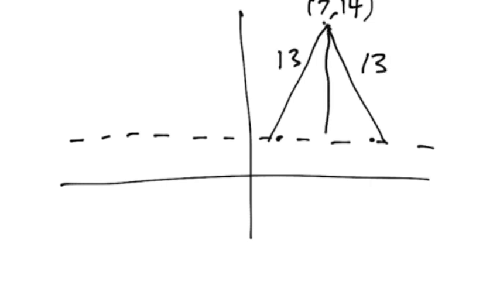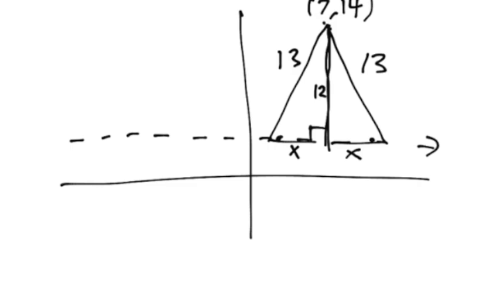So if we draw a perpendicular line down here, we know that we'll have a right angle here, and we can use the Pythagorean theorem. And because these 2 points are both the same distance from this one point, we know that these two sides of the triangles are equal length. And because this is line y equals 2, we know that the length of this line here is 12 if you subtract 14 and 2. And we can just use the Pythagorean theorem here.